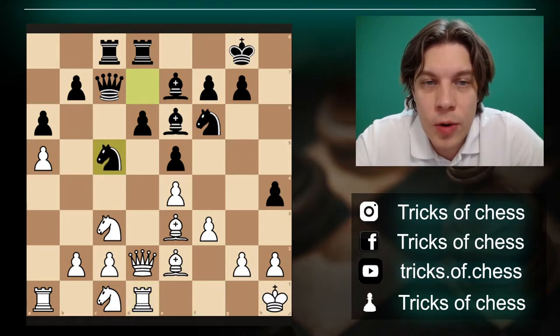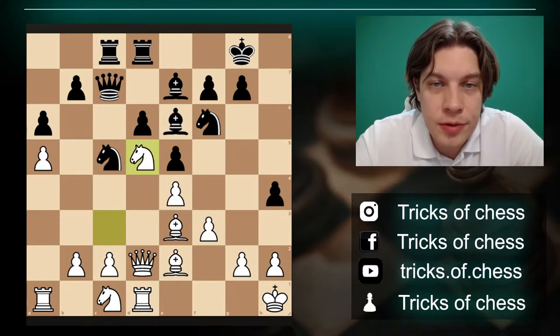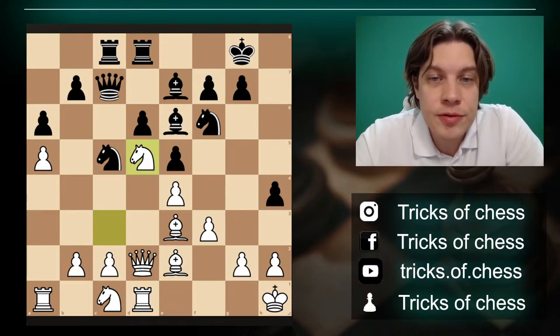And while the c file is blocked, white decided to play knight d5 because after this exchange, the pawn is not hanging. So it's always a question, which piece to capture, the bishop or the knight? Well, if you are black, you should decide. If knight captures, pawn captures, then is this bishop good? Bishop captures, pawn captures. Is the knight good? So what can I do with this knight?